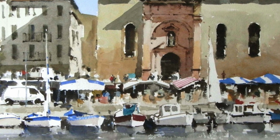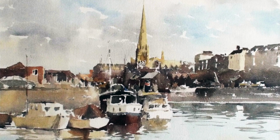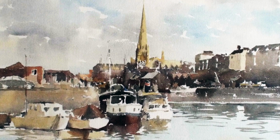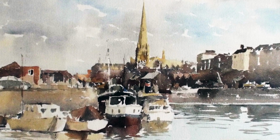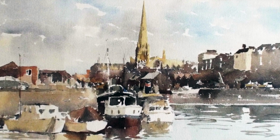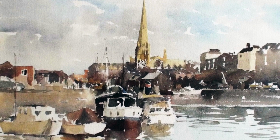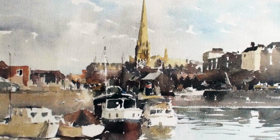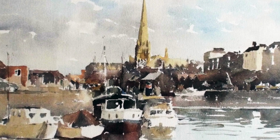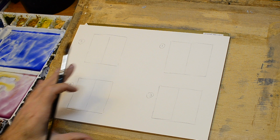And it never is, because he's a master of understanding timing, how wet his paper is and when to approach it and when to put other colours next to wet colours or to put wet paint into wet paint. And years of experience mean that his paintings end up looking absolutely wonderful using that technique. And it's a good technique to use. This little exercise is very useful.